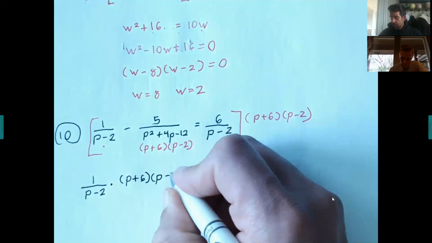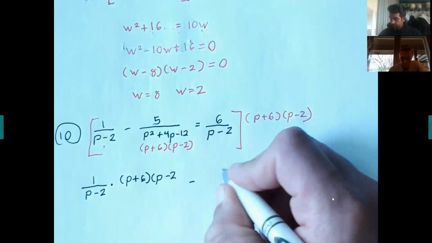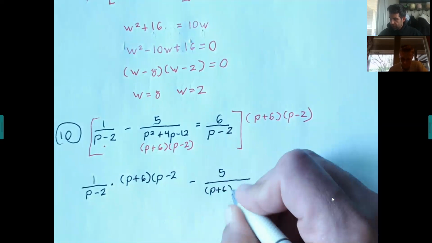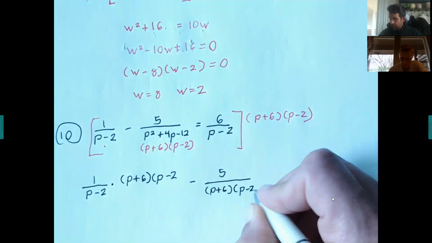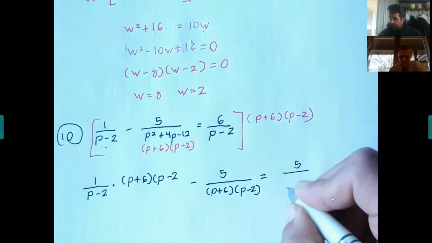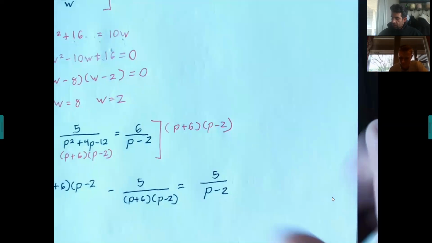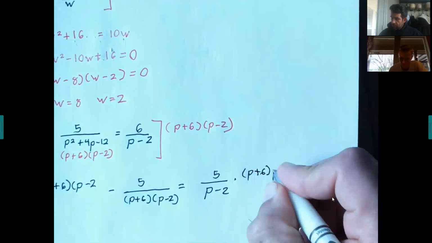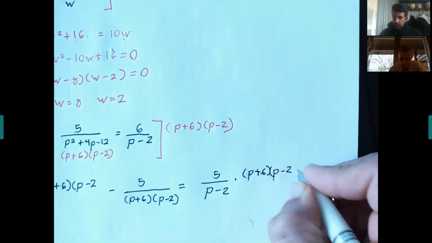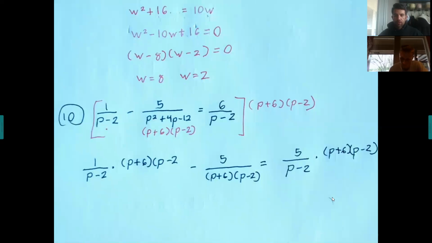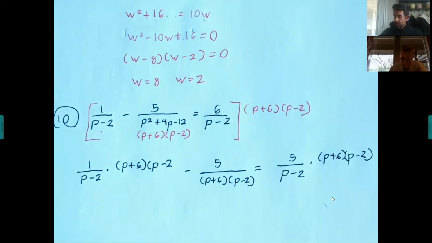Okay. All right, so hang on. So this is basically me distributing. Right, so I'm just expanding what this says. And this is equal to 5P minus 2 times P plus 6, P minus 2. All right, let me zoom in. Actually, I don't have to zoom in. It's just right here. All right, does that make sense so far? I'm just distributing. I haven't done anything crazy.